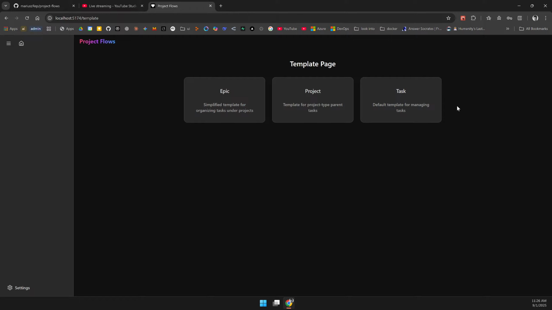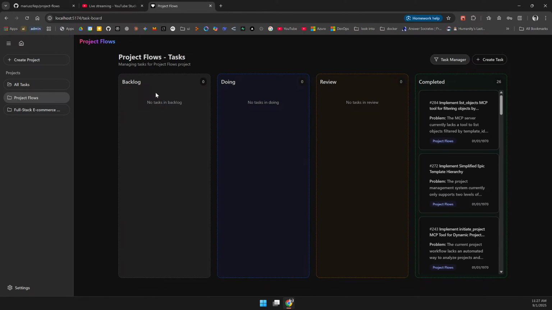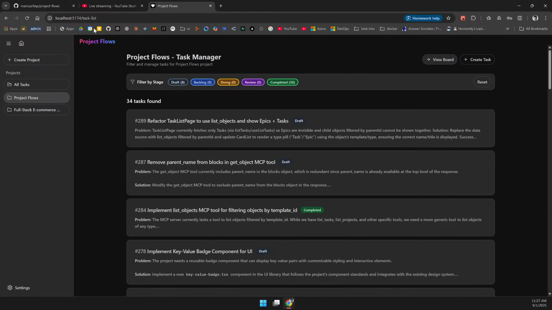That will allow me to create a higher level functionality that I want to implement with multiple tasks broken down, so Claude Code has smaller chunks to execute. So in this video we will focus on implementing a specific functionality into the task list page view.